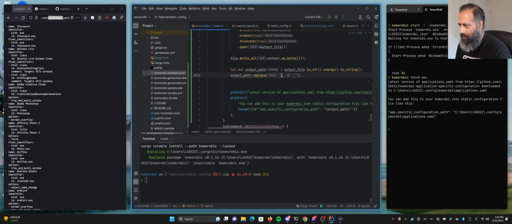I think since this is a char, output path. Does that need to be moved then? Probably not.